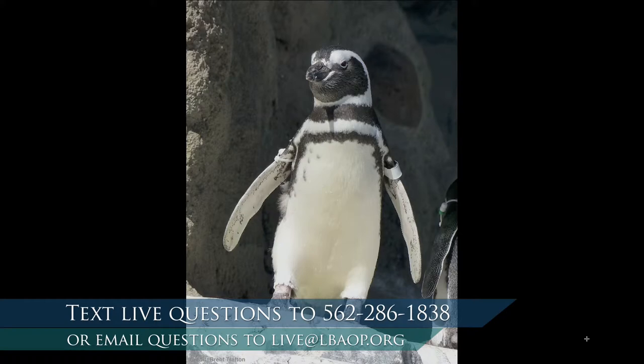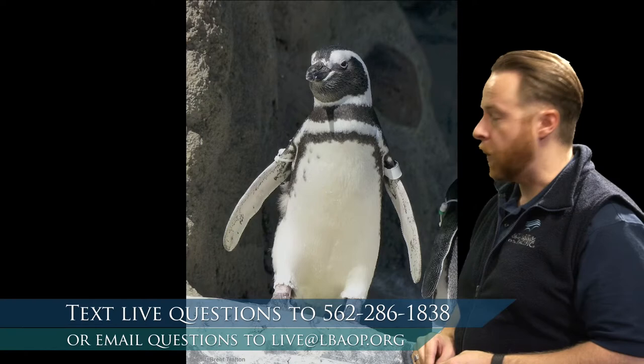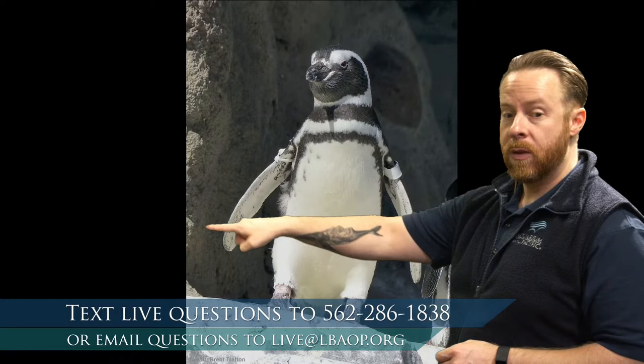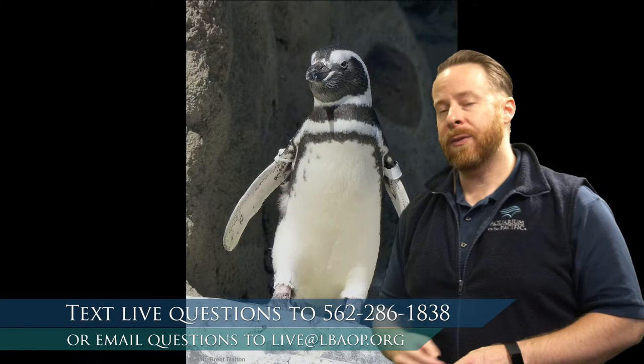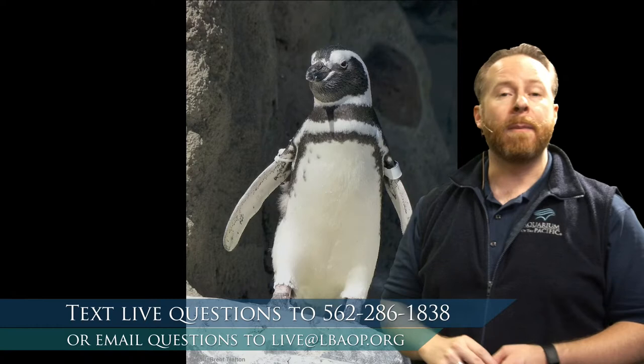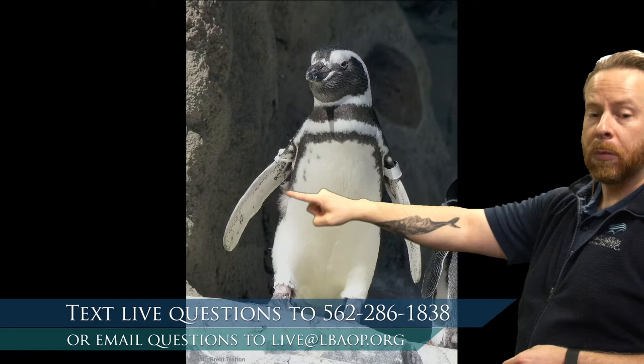Now, here's a cool thing about these penguins. What do you notice about the color of our penguins, besides that they're black and white? I notice one stripe right here, and one stripe with the white right here. The banded penguins have a stripe here, and different banded penguins either have one or two stripes around their head. So depending on what kind of banded penguin, you'll see different numbers of stripes along their body. The Magellanic penguin has one main white stripe here and one main black stripe right there.